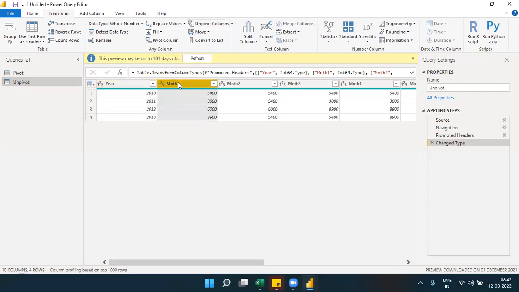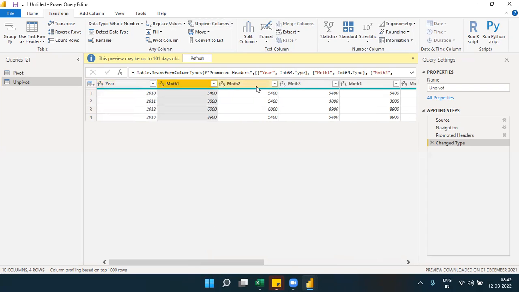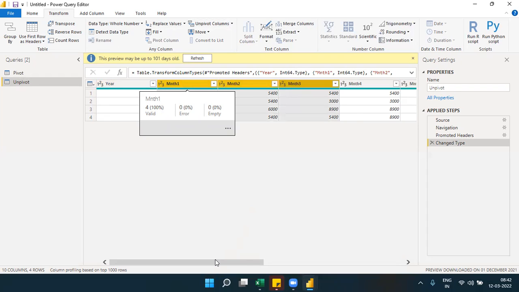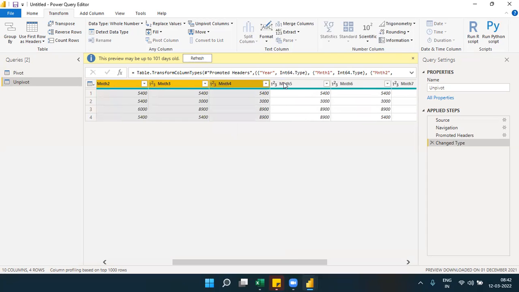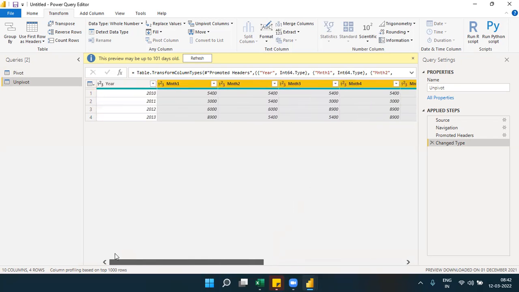It's not one column here. I have columns across 9 months, and I need to select all the columns, because I need unpivoting on all of them. So for unpivoting, I need to select all these columns, column 1, column 2, column 3. I need to select 4, 5, 6, right? I need to select 7, 8, 9. So after selecting all columns, I need to say unpivot.